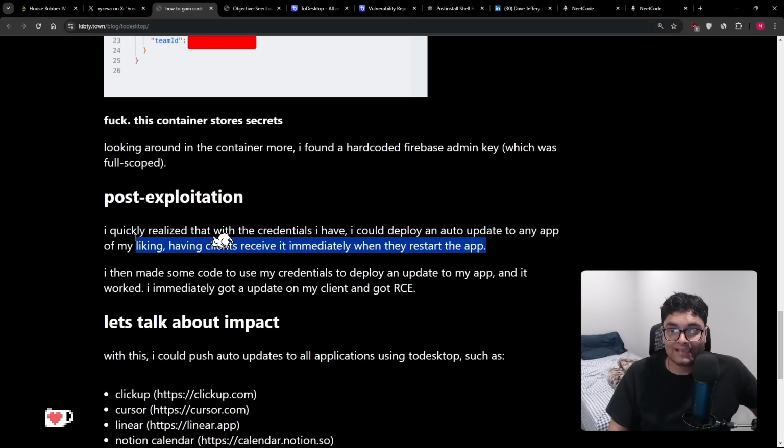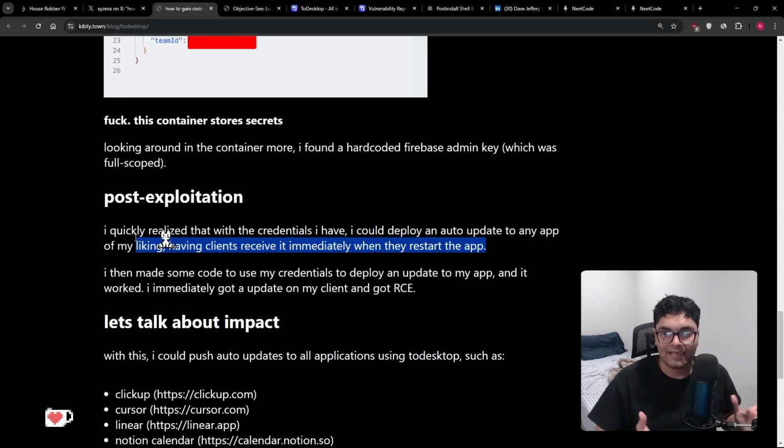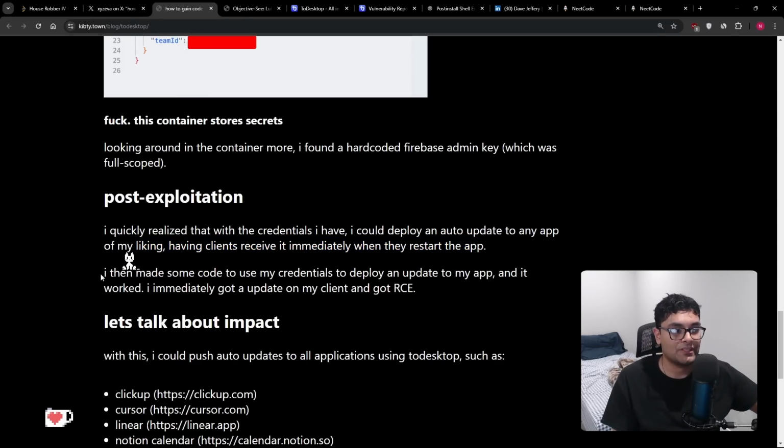So very bad. It sounds like ToDesktop's product, I'm assuming, asks their users, "Hey, for your application, do you want us to be able to push updates to it automatically?" And I'm assuming that some people check yes, or maybe that's the default. And by doing that, that opens the door for vulnerabilities like this. If somebody has access to their server, then they can push the updates themselves. And that's exactly what they did. They tested it out. I don't know exactly the details here, but they used their own credentials to deploy an update to their own app, and it worked.